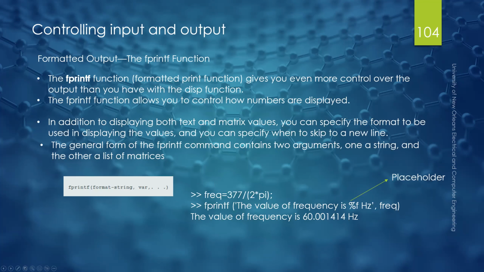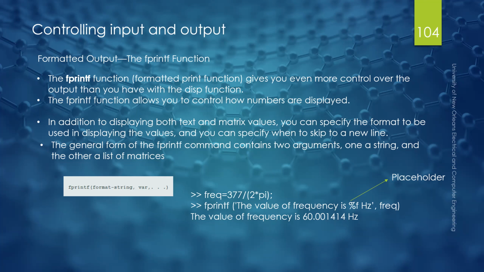So that brings us into the fprintf function. If you have programmed in C, you'd be familiar with this function. It's exactly the same function you use in C. In fact, MATLAB is written in C, and that's why you see a lot of similarities with the C language. But in any event, you don't have to know that from C.